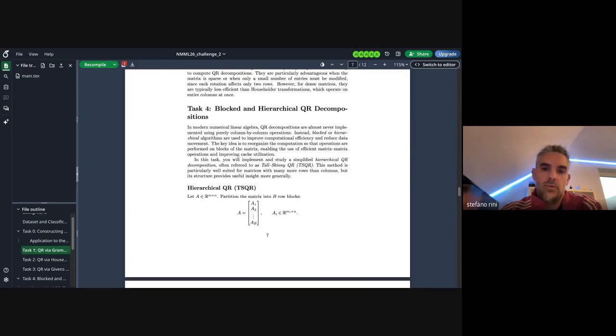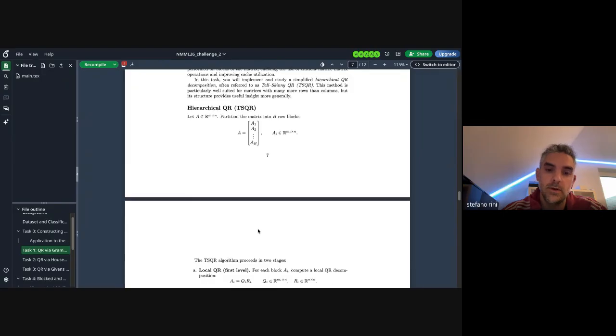Then we get to something cute. If you have a very big matrix and you want to decompose it quickly, the best thing to do is to try to decompose the problem into multiple problems that you can give to different processors. Right now GPUs are strong because they are multiprocessors. So if you can parallelize a job, you give one job to each processor, and you reduce the complexity by breaking down the problem into multiple instances. And this is exactly what the hierarchical QR decomposition does.